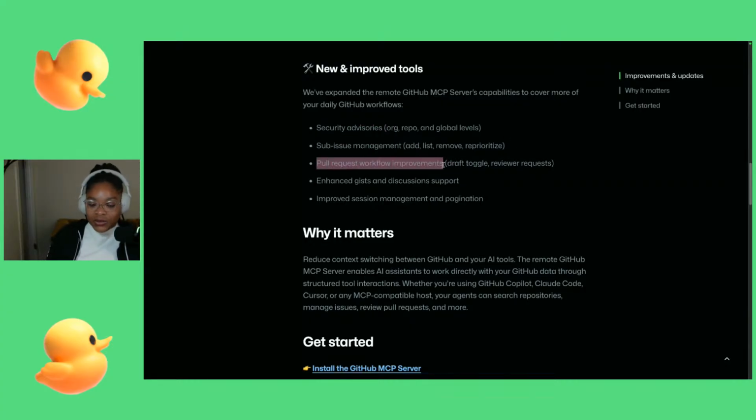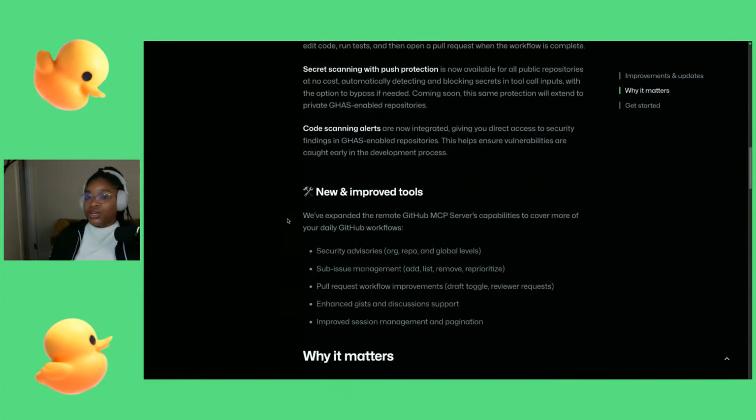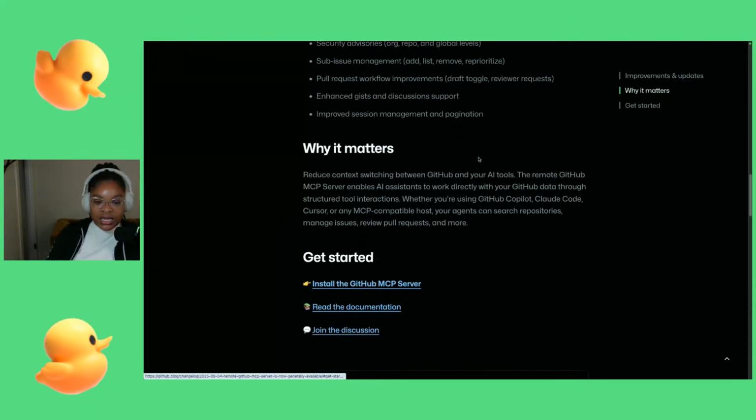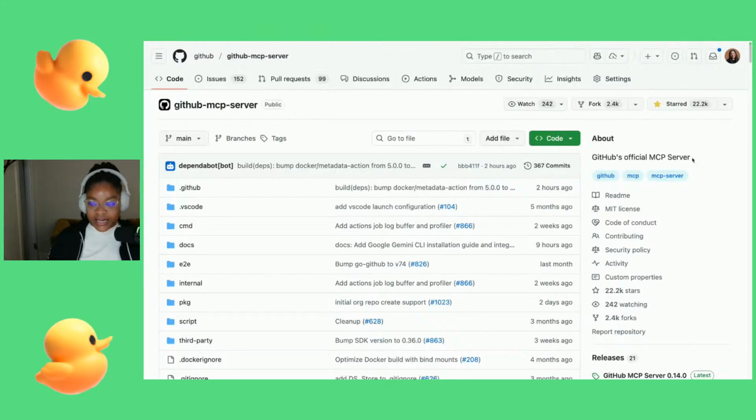There have been pull request workflow improvements. We enhanced issues and discussion support. We also improved session management and pagination. And this is really, really good. It's almost like the full suite of GitHub is now available to your LLMs, which is chef's kiss. So definitely go forth and install the GitHub MCP server by going to our repository here.